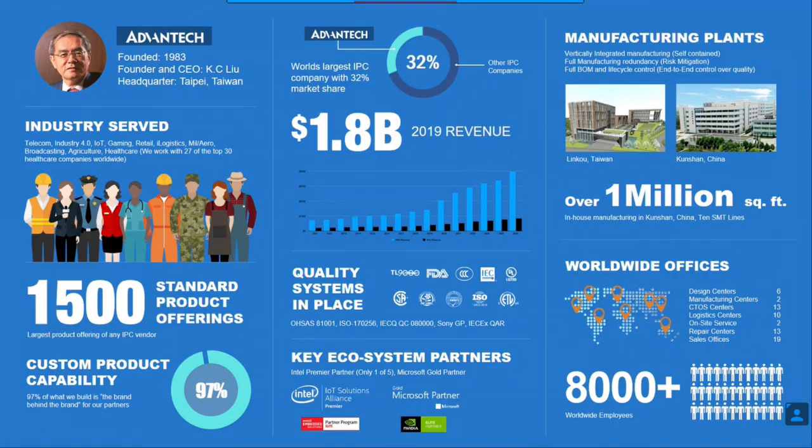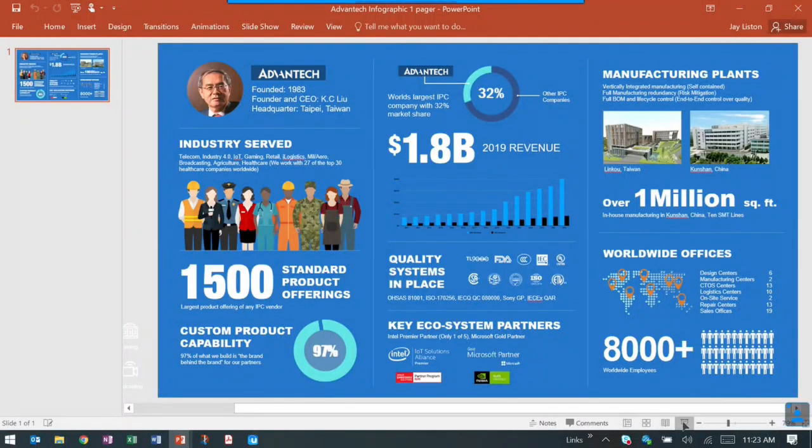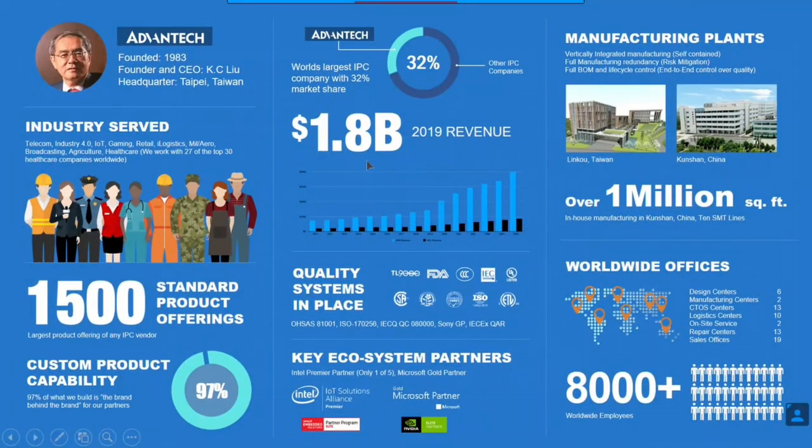And I think what that does for us as a company is it sets the tone for our intensity, the strategy, and the things that we like to do together. So that's a great thing. And because of that, growing from 3 people back in 1983 to a company who in 2019 had $1.8 billion in revenue.